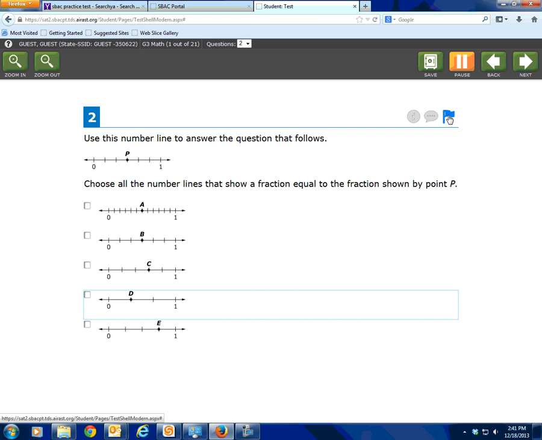And then there's flag. If I click on flag, it puts a check mark here. When I get to the very end of my test, it'll remind me, hey, you put a flag. In other words, I want to come back and look at this question. So let's say I wasn't sure about this question, but I wanted to continue on with the test. I'd continue with the next couple questions, and when I got to the very end, it would remind me, hey, you have a flag here. You might want to come back to it.